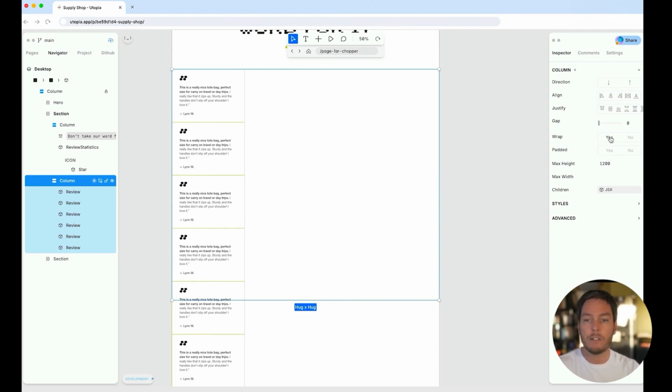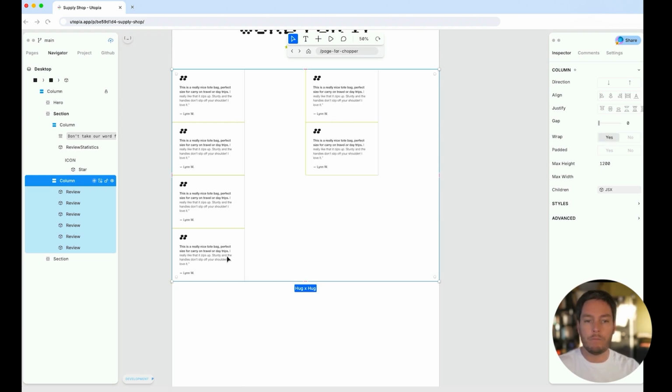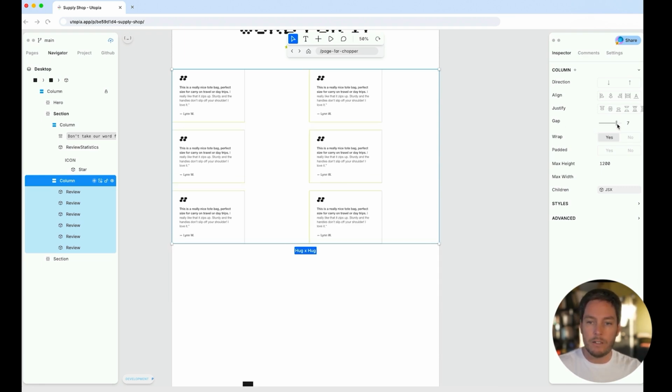In order to stop that, I can simply force this to wrap, and now we have 4 of these in the first column, 2 of these in the second column. There's an easy way to fix that. If we give these a bit of padding, then we can see that they're now a little bit more evenly spaced. The next thing I can do here is I can take this column, and I want everything really to be aligned to the right of the screen, but I already have these columns wrapping.